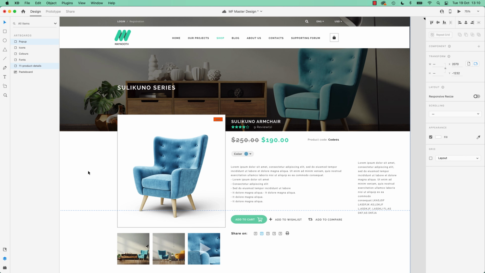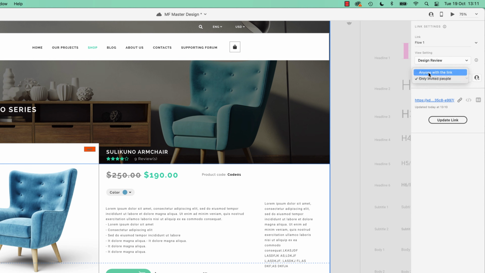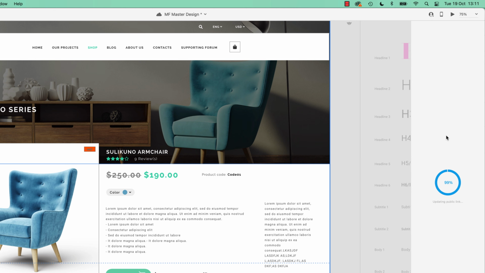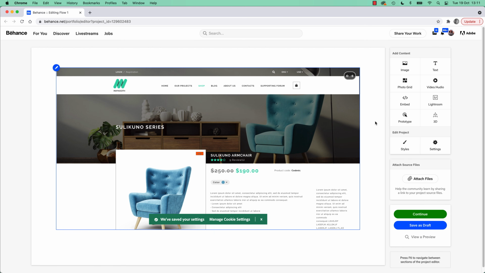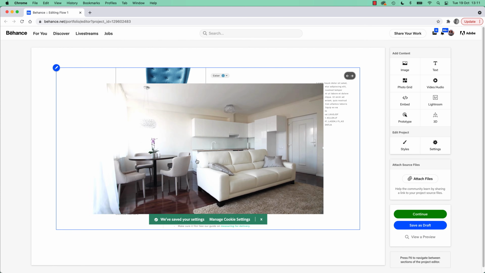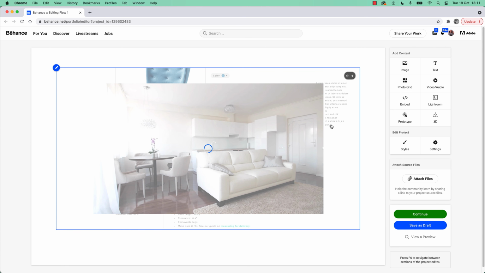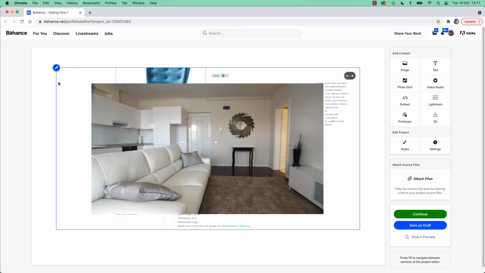All right, the last feature for Adobe XD this year is that now when I share, I can go to share, I can create a public link. And this option here now, I'm gonna update it. So design review, anybody link, I've now got Behance. I can go straight to my Behance account and share it with my account. Let's do that. Here it is, it's uploading, and there you go. I've got a mock-up that I can use, and actually it's interactive, and it's part of my account without having to upload it and connect it with files and links. Oh, works straight in Behance.